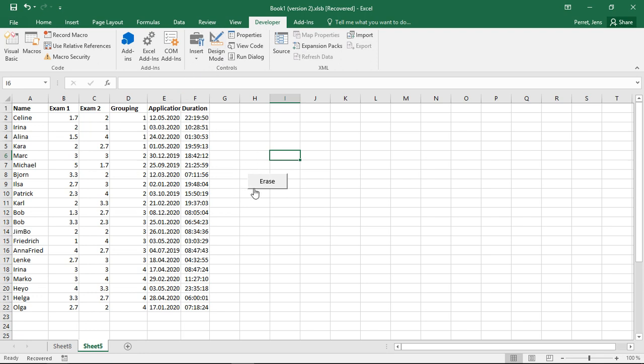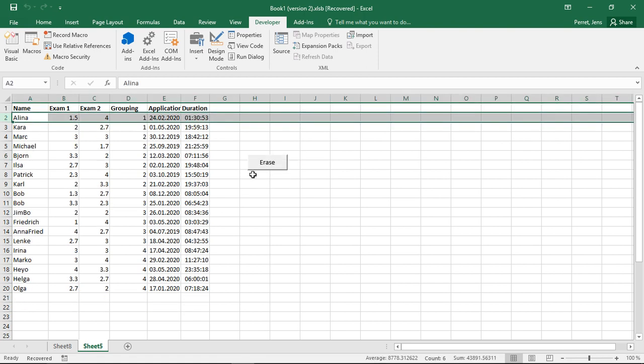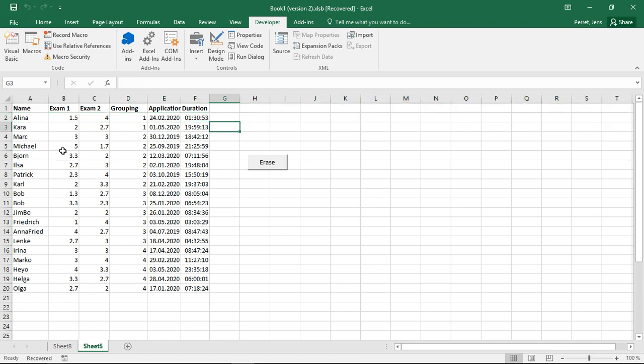So if ever I click the button, it will just erase the second row here. Let's test this. Click here, second row erased. Click this again, second row erased. Well, the button moves upwards because it's anchored to a specific cell. So if I erase this often enough, the button will erase itself. So that's why I'm going to stop at this point. But I think the idea got across.